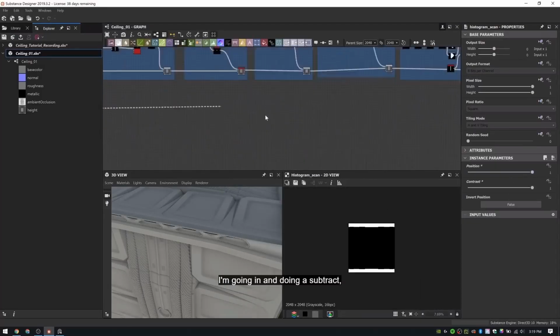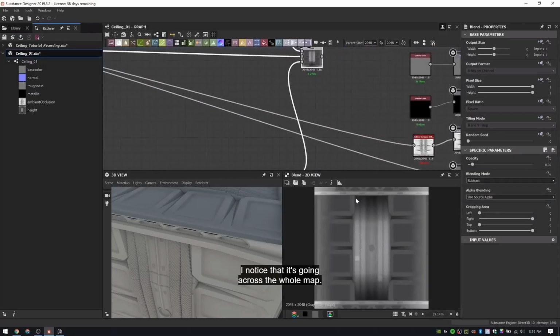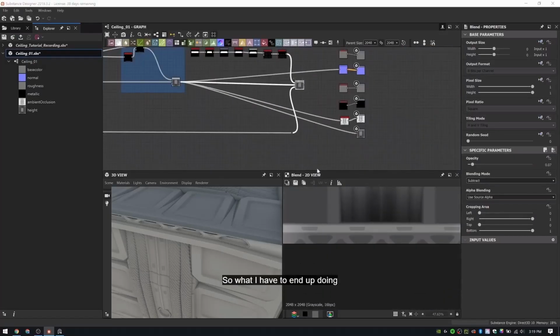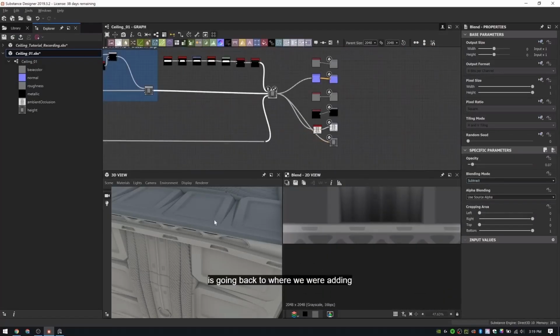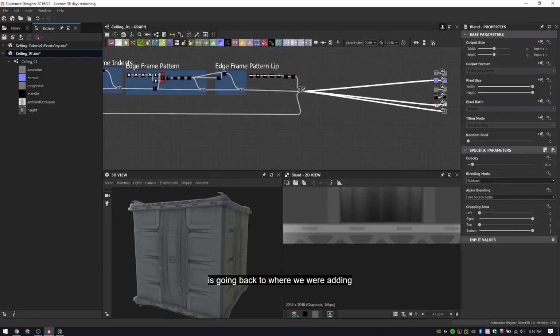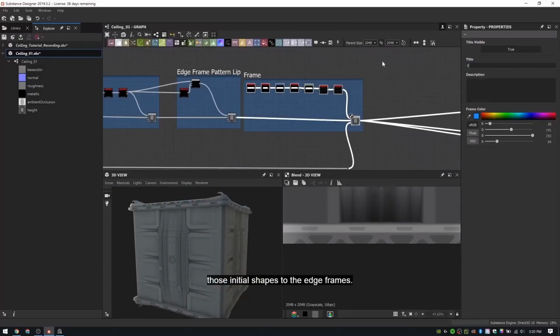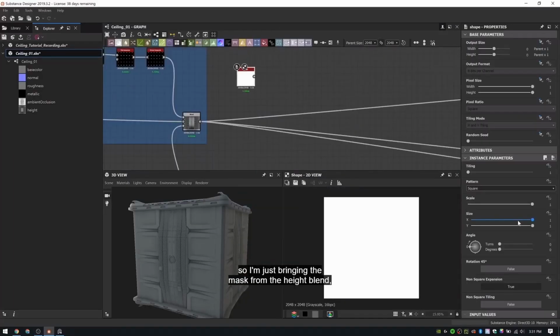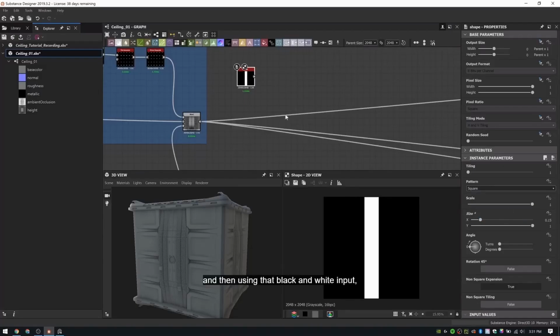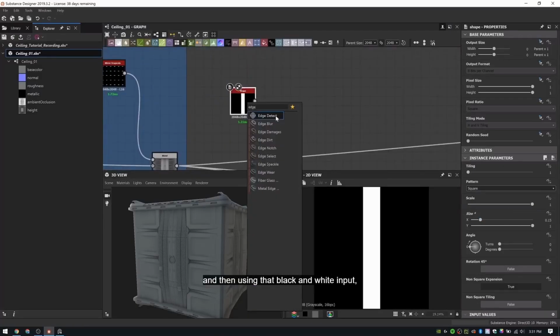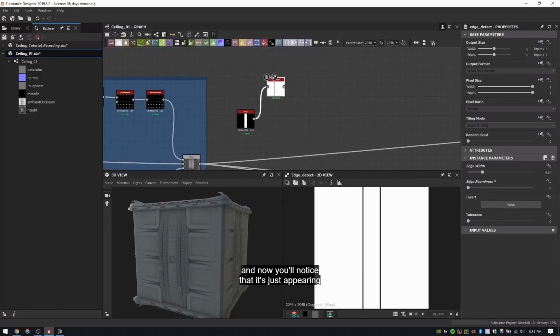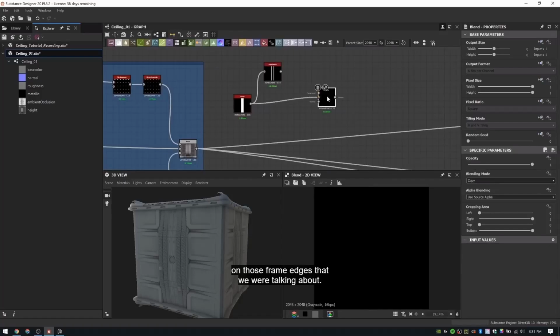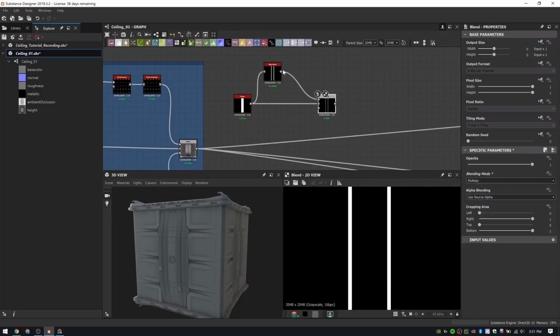I'm going in and doing a subtract, but once I do that, I notice that it's going across the whole map. So what I have to end up doing is going back to where we were adding those initial shapes of the edge frames, and I'm just going to create a mask here. So I'm just bringing the mask from the height blend, plugging it into a histogram scan, and using that black and white input. And now you'll notice that it's just appearing on those frame edges that we were talking about.